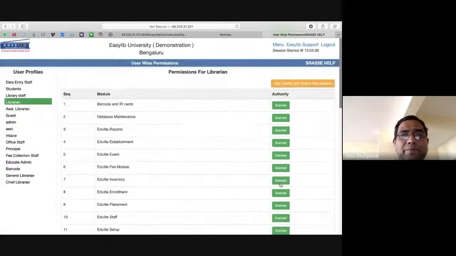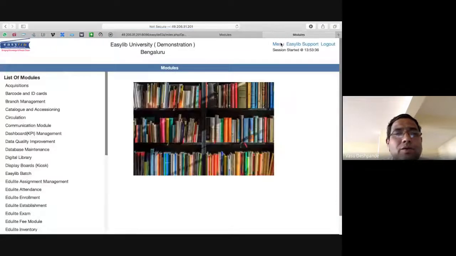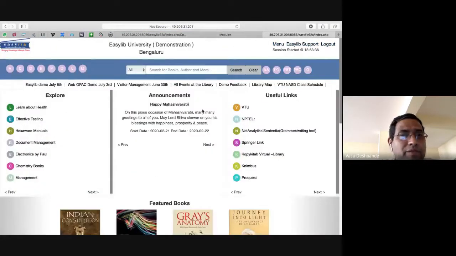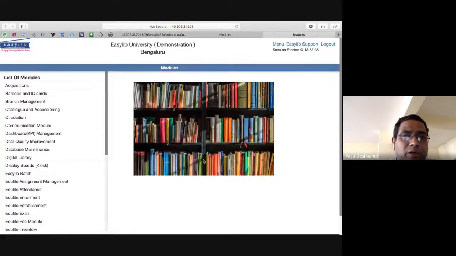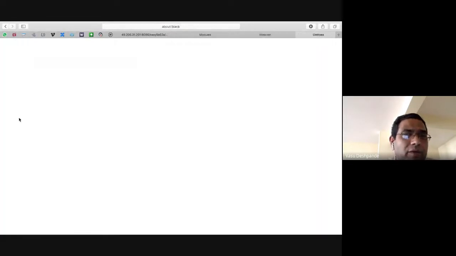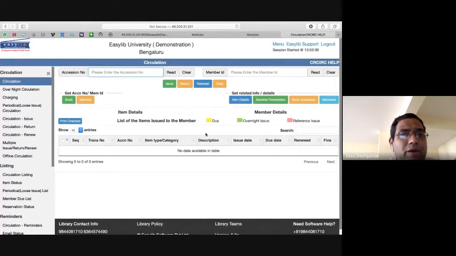All right, let's go back. To go to circulation, you are on the OPAC homepage, the same homepage. You just click on menu and you see a lot of Easylib menus. Just click on circulation. One thing I wanted to tell you is that sometimes, if it doesn't open, it's probably due to the pop-up blocker.